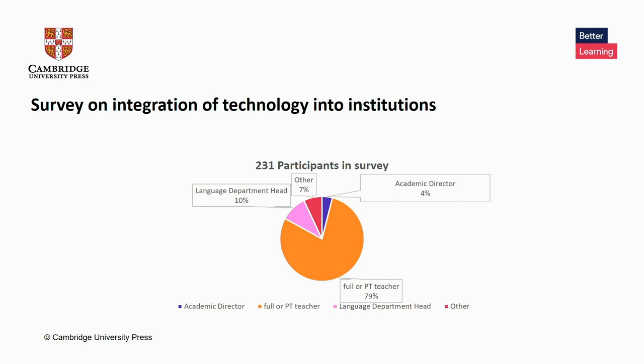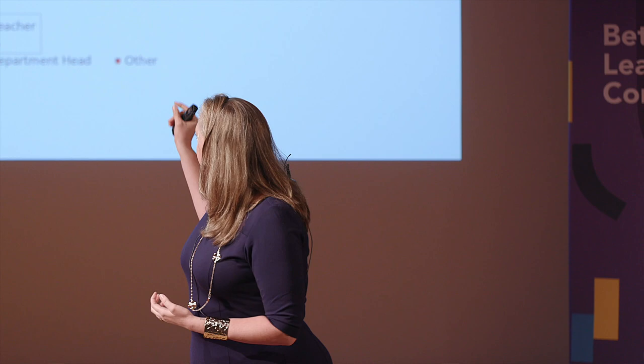This is the population that responded to the survey. I went back last week and I had over 300 respondents, even though I had stopped looking at it — I had downloaded the report. About 15 percent of respondents self-identified as leaders in their institution, whether by title or official or unofficial role — academic directors, language department heads, coordinators, directors. The largest group was full or part-time teachers. The 'other' category includes teachers doing things like full-time tutoring, online teaching, or a different category than the choices I had given. You're going to hear from these voices during my presentation.